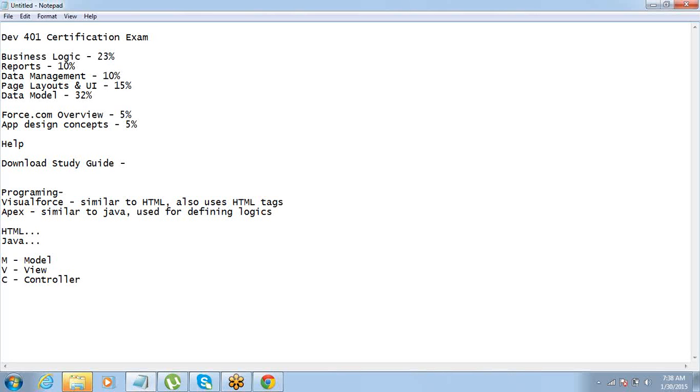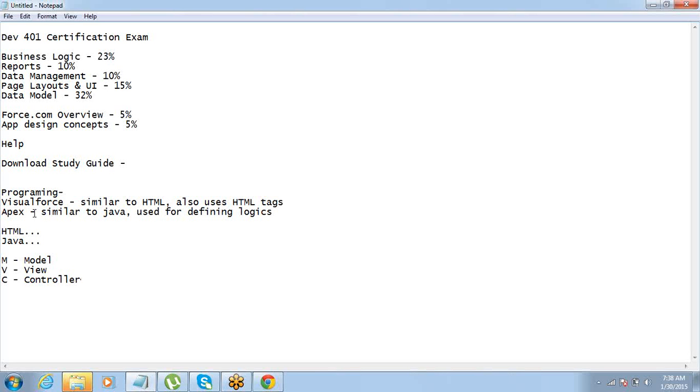Model is our data model. View is that page layout and whatever we make with Visualforce, and controller is what we do with Apex. Controller is basically our own logic. So what logic works on that application?